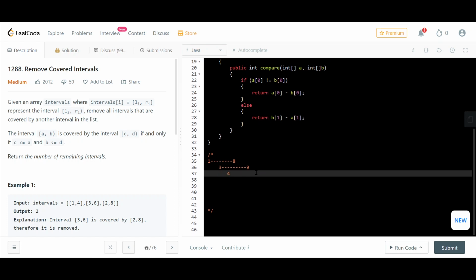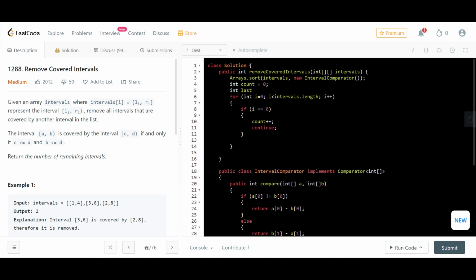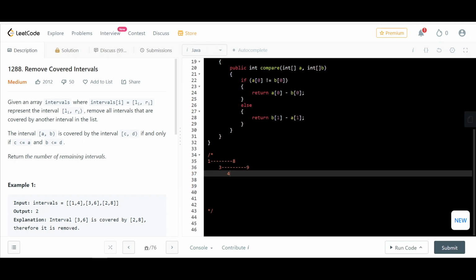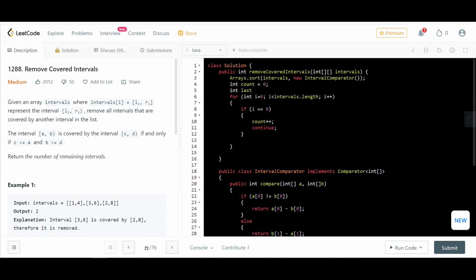Now, yeah, I have to always compare it against the last end guy, last ender. And last will be j. Okay, so I maintain that j in last. Just maintain this last, last equals to 0 as well, right?